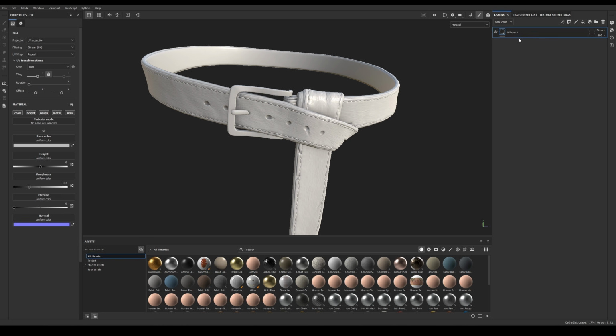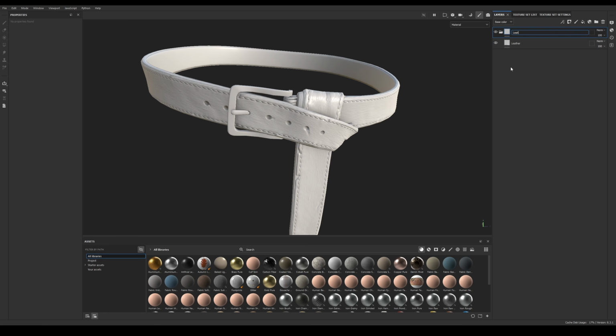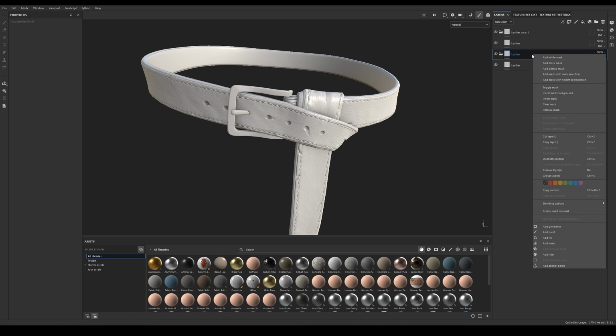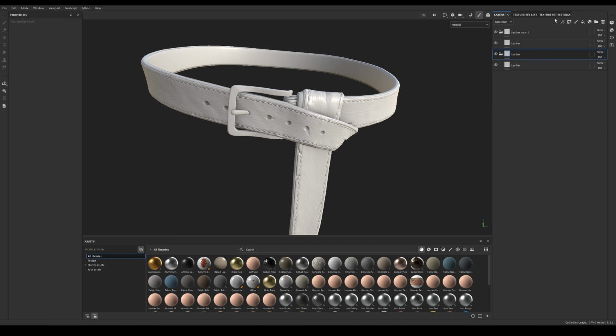We're going to create a fill layer, let's call this leather. Then we're going to group that, and let's call this leather as well. Then we're going to duplicate this, Control D to duplicate, or you can do Control C and Control V, or go here and duplicate layers.